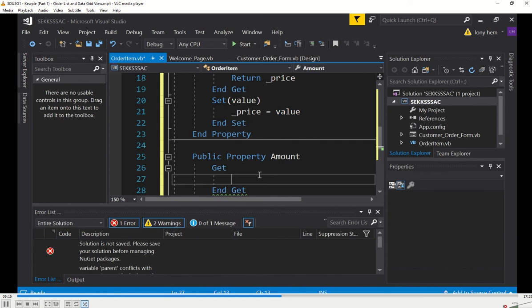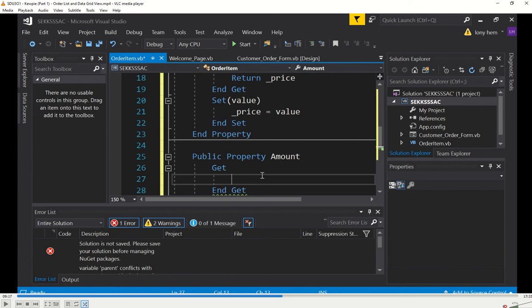Now you can see here on every property in the get, I write return underscore whatever, underscore amount. So that's actually returning the internal field, which is the private memory space.